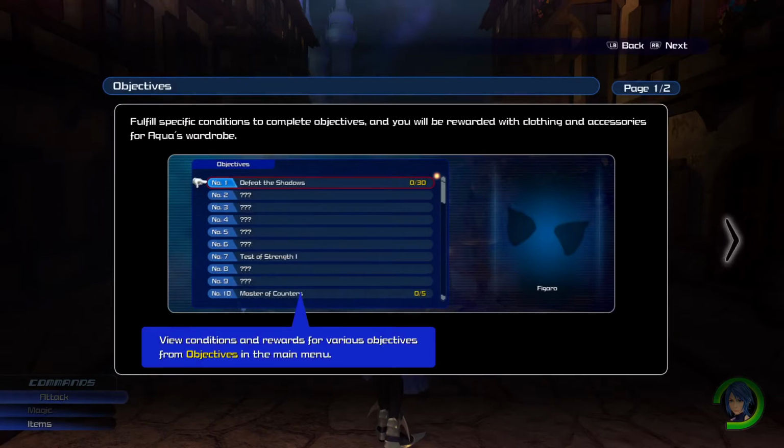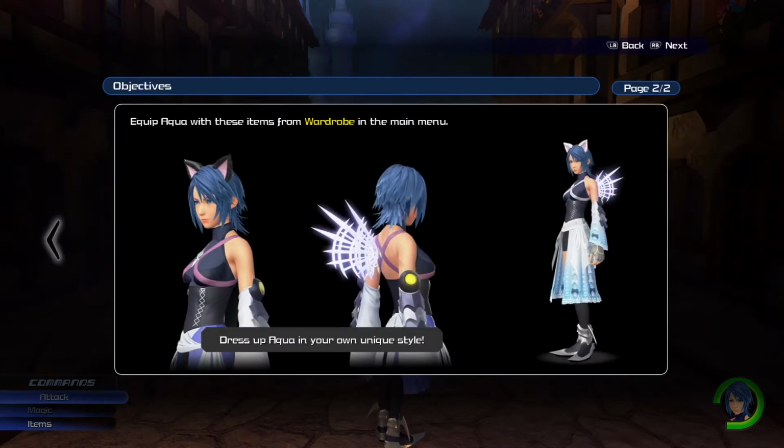Okay, so here we go. Objectives. Fulfill specific conditions to complete objectives, and you will be rewarded with clothing and accessories for Aqua's wardrobe. View conditions and rewards for various objectives from the objectives menu. Equip Aqua with these items from wardrobe in the main menu. Now, obviously, there's only so many options, but it gives you quite a bit to pick from as you grab more accessories you want to throw on Aqua.